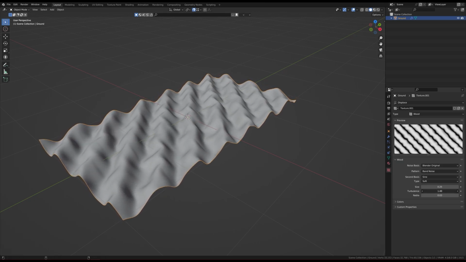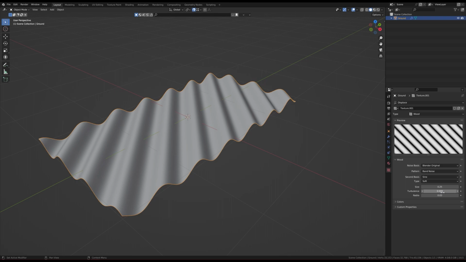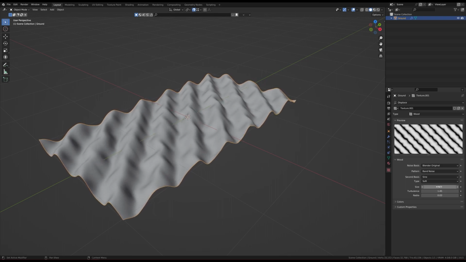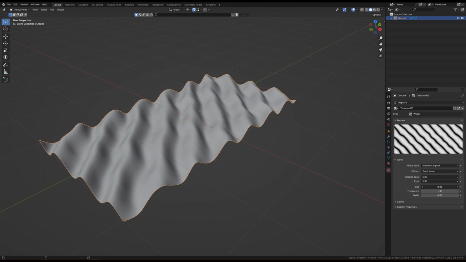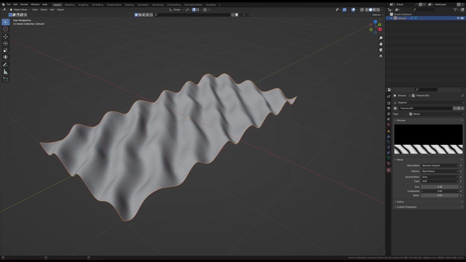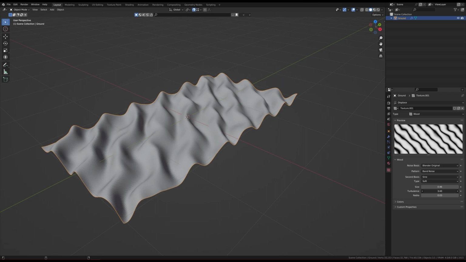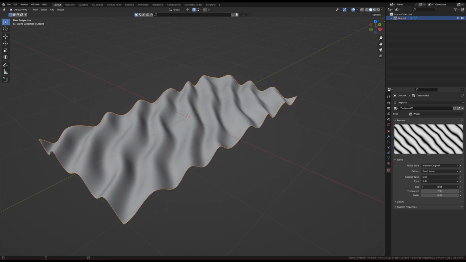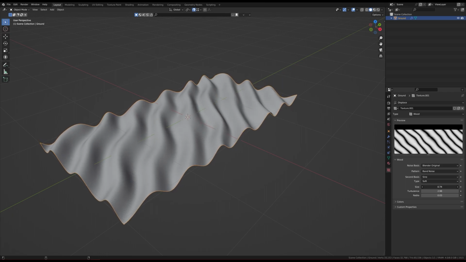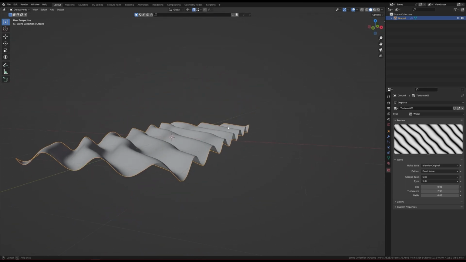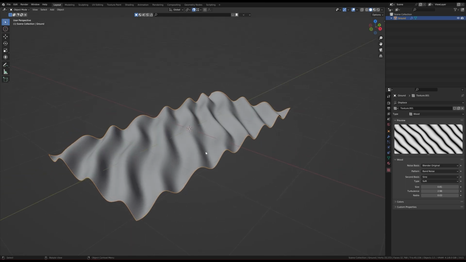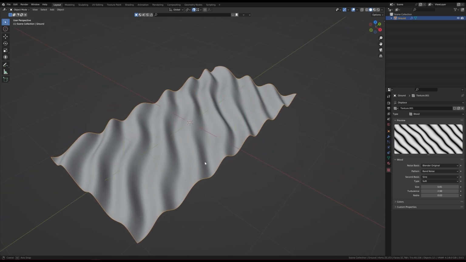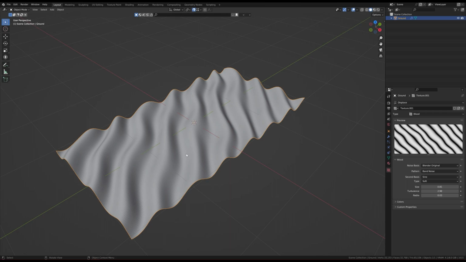Turbulence, I don't want it to be that harsh, something like this. And the size pretty big, maybe turbulence. Yeah, something like that. Okay, this is good. You can play around with it however you like, but for the sake of the tutorial I'm going to leave it that way.